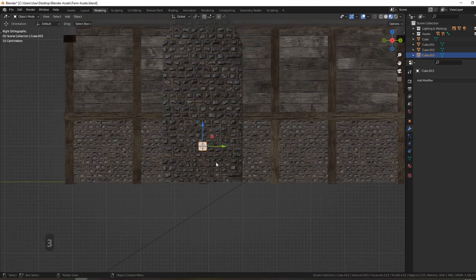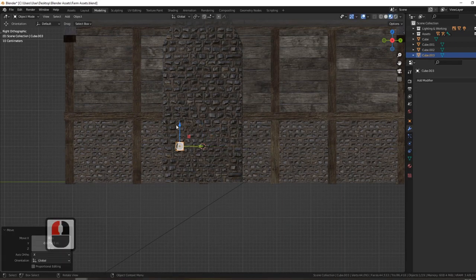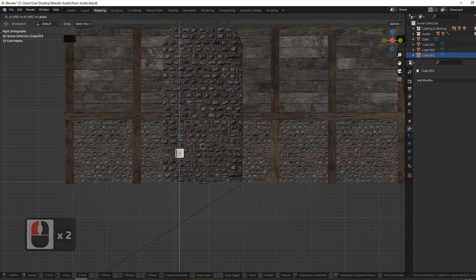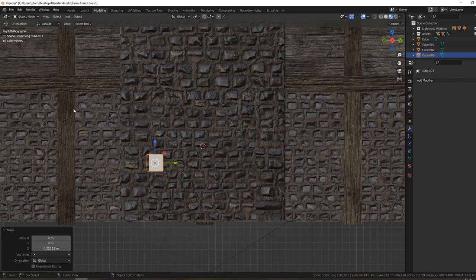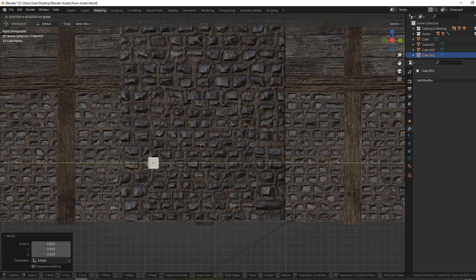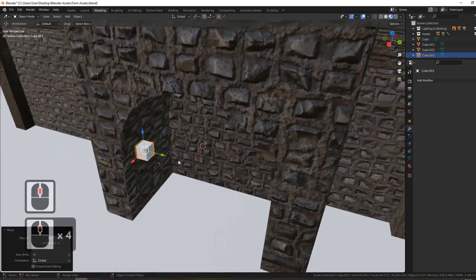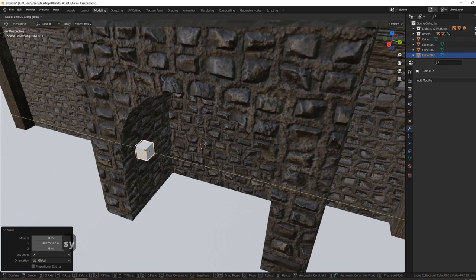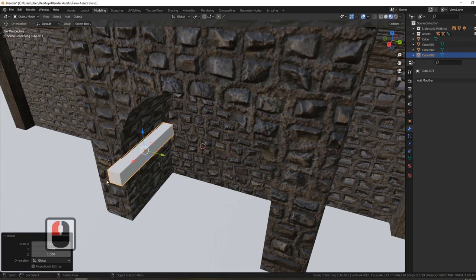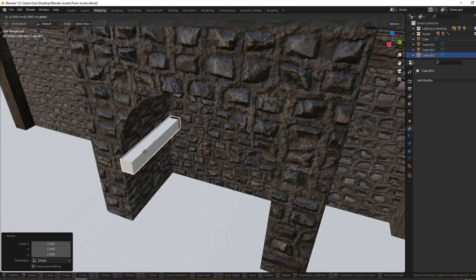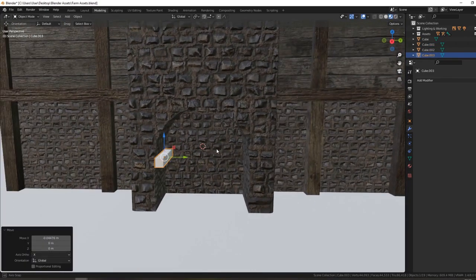And then we can press 3 and put these into place. Now the log holders, I want to be a little bit smaller than this, so S, and they're going to go in the side of the wall like so, and then I'm going to press S and X, hold them out, pull them back into the wall like so.